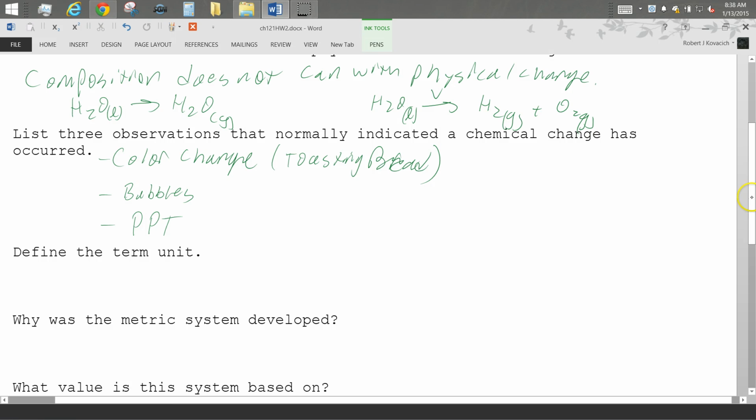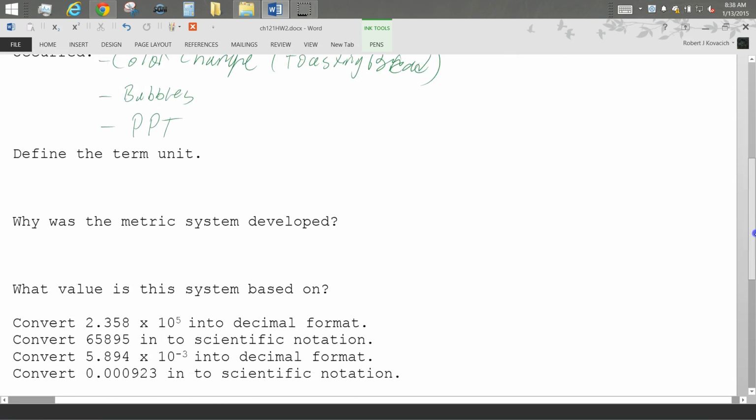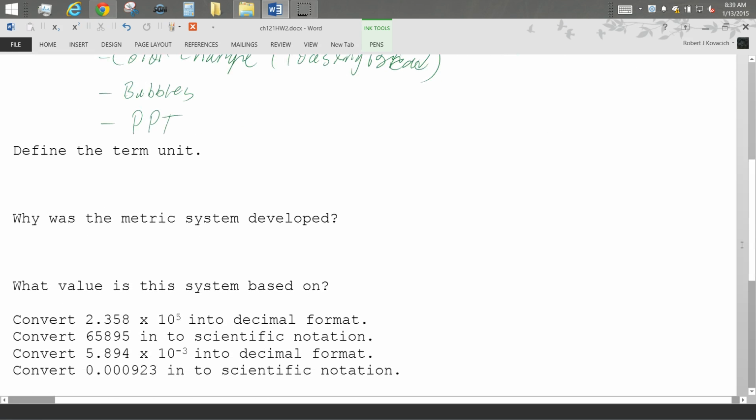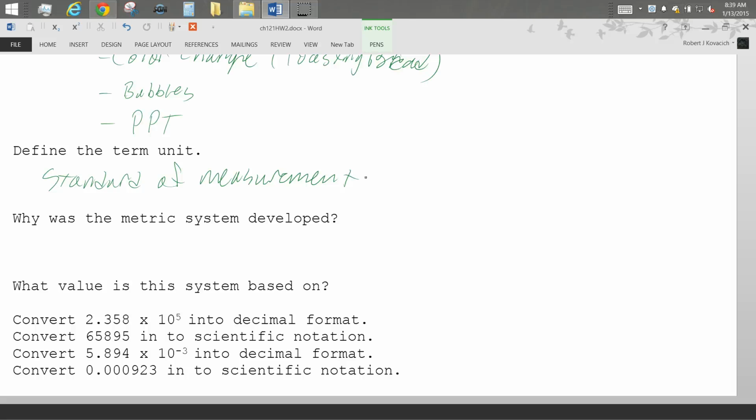All right. How about unit? What do we have for a unit? A standard of measurement. So sure, measurement's obvious. What's the standard part got to do with it? Recognizable. Like, people understand what you're talking about. Sure, everybody recognizes that when we're talking about a dollar, we're talking about a dollar, or if we're talking about a meter, we're talking about a meter.